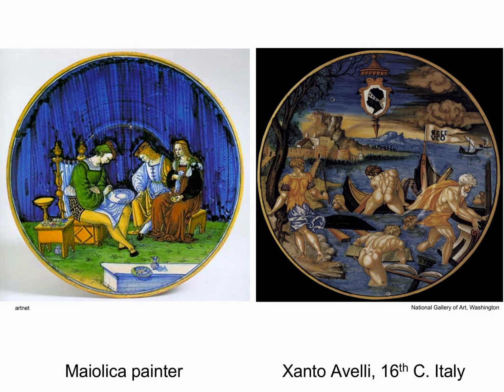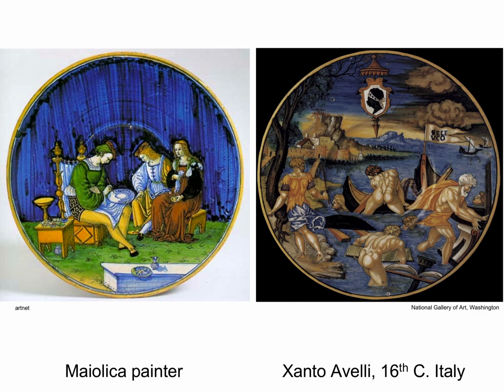But I really like those plates by Santo Avelli. You have a majolica painter, a painter painting a plate, looking at his model, this husband and wife, who are probably getting the dish as a wedding gift. And you have the painter of a plate on a plate, and again that conflation and correspondence between the image and the object is something quite exciting, and that will only happen within those types of art making.